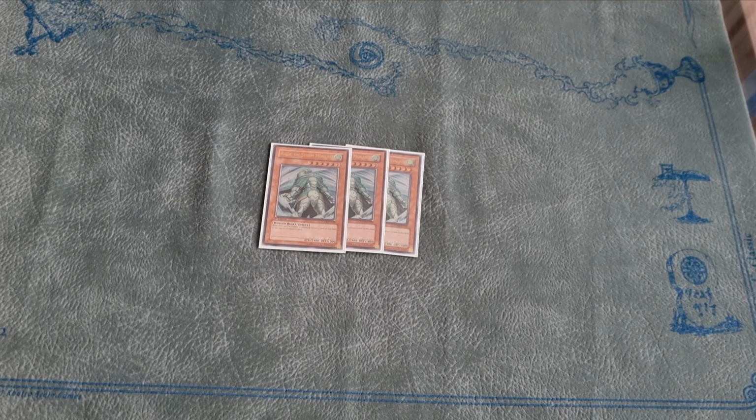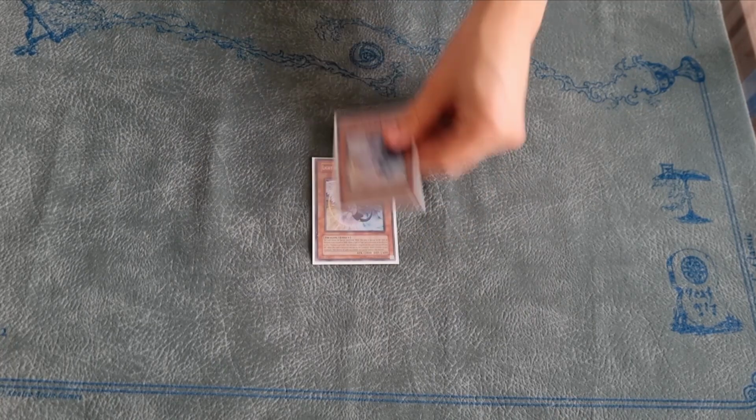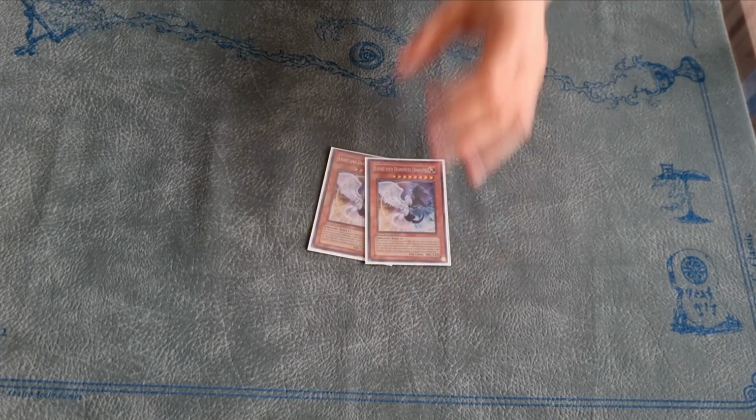It also deals with any kind of extra deck monster. So we run those. Then 2 copies of Light and Darkness Dragon.